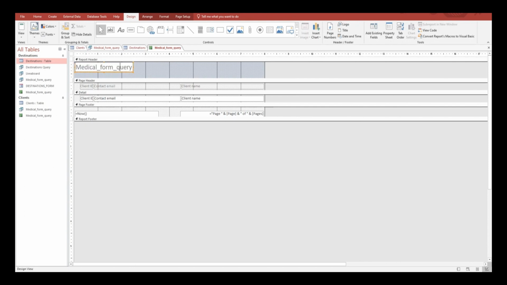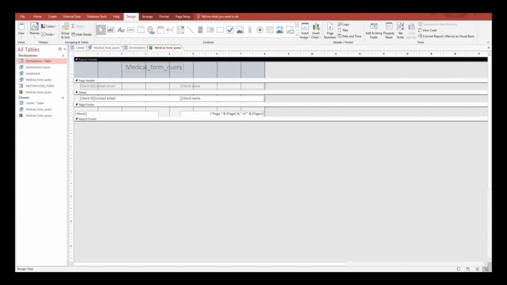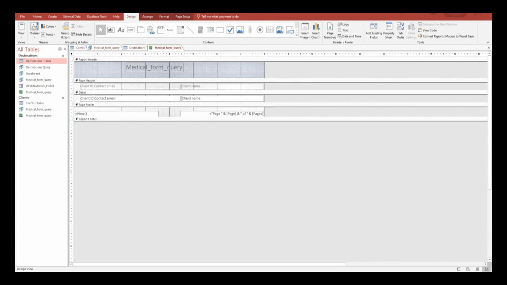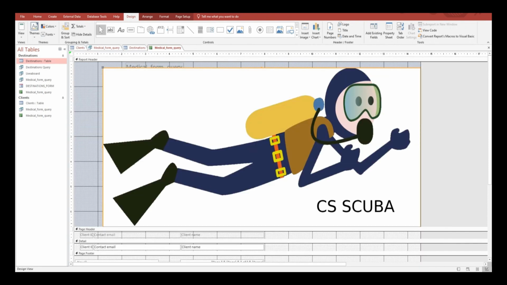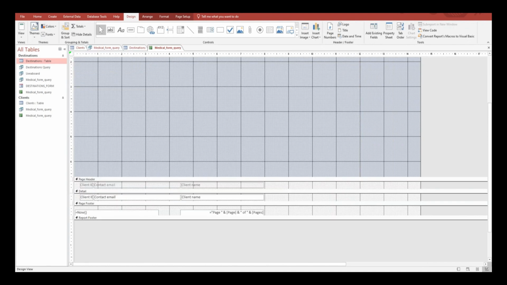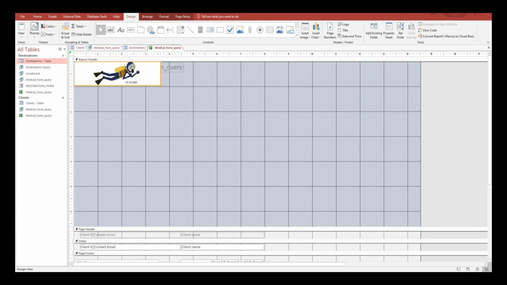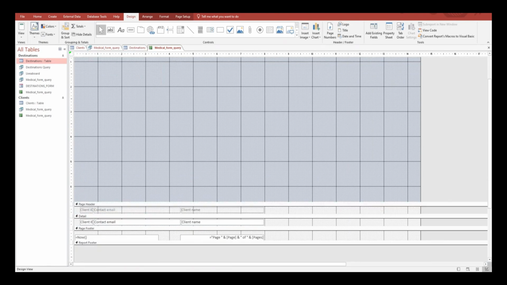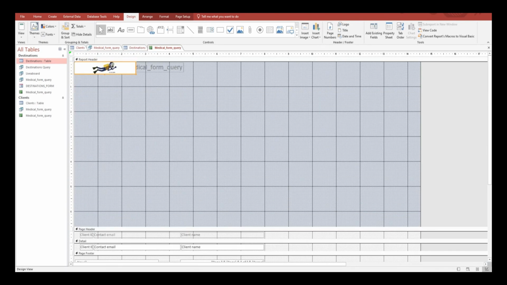So just put it a bit here and then design, insert image, this logo. Make it a little shorter.